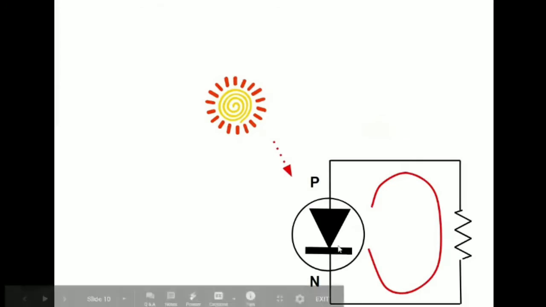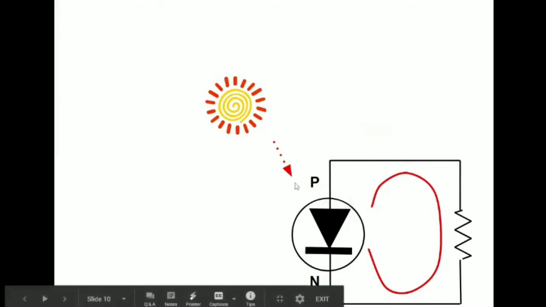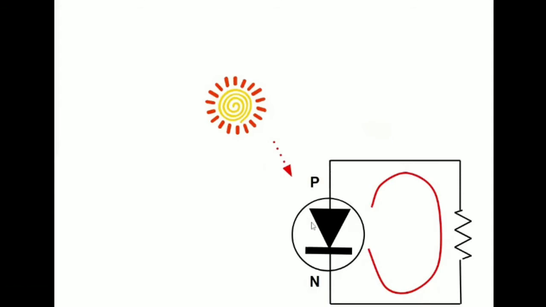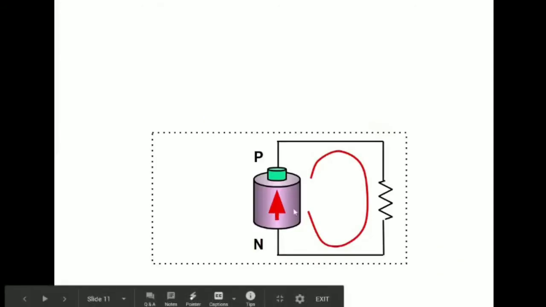So the cell is acting as a battery. It is a PN junction, looks like a diode, but the operation is in the reverse manner. So current flows through the external circuit when the photovoltaic cell is subjected to solar radiation. So the PN junction can be represented as a battery which drives current in the external circuit.